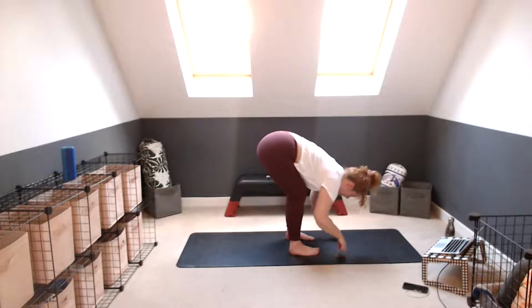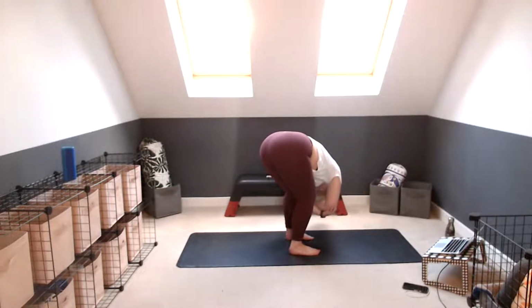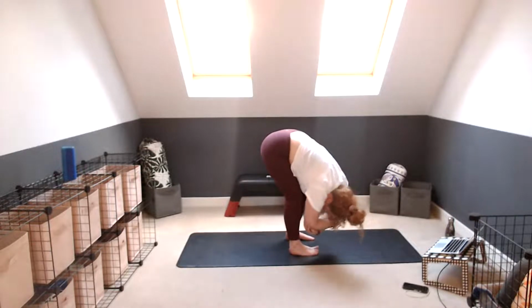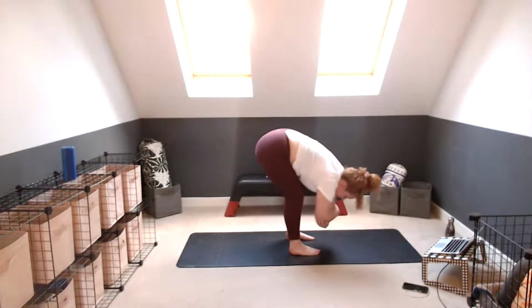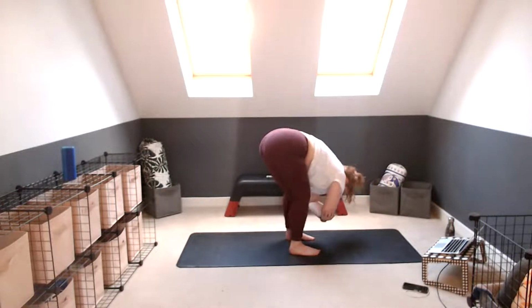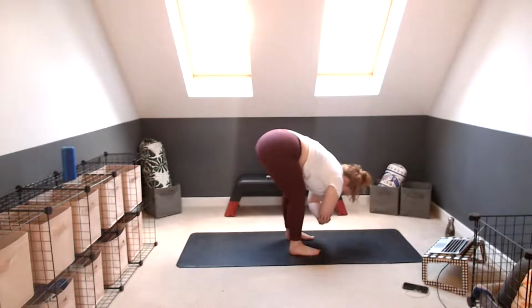Good. We'll take a little ragdoll. So hands coming to opposite elbows, relax the head down. Little sway side to side. You can make this quite dramatic. You can really sway it out, bend the knees. Give your head a little shake maybe, make sure there's no tension. Take a nice big deep inhale.